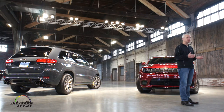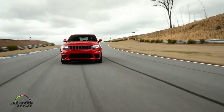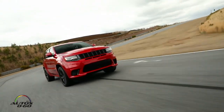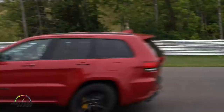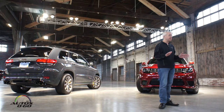Now, as we're prepared to launch the Trackhawk — the most powerful, the quickest SUV ever — it comes down to some astonishing performance figures. In this case, 0 to 60 in 3.5 seconds, continuing on to the quarter mile in 11.6 seconds. Just think about that for a moment: a 5,300-plus pound Jeep able to run an 11-second quarter mile. It's absolutely amazing. You'll get an opportunity to launch the vehicle today at the racetrack, and keep it hammered down all the way to its 180 miles per hour top speed.